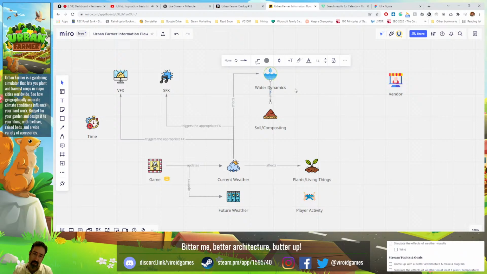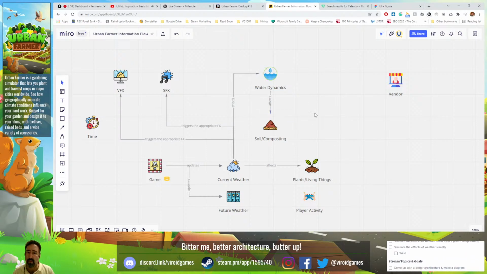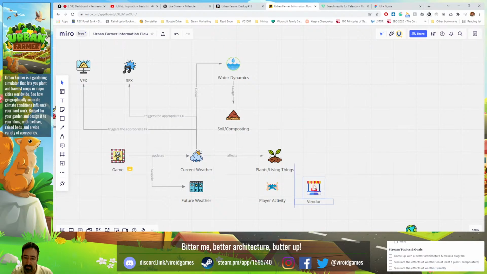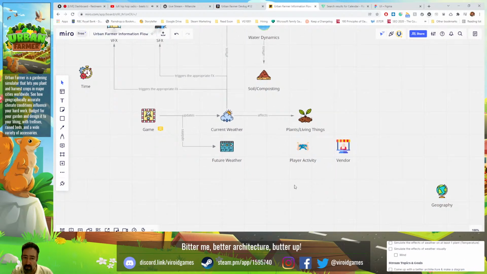I could type effects again. Yeah, I should. That makes much more sense. Yeah, cleaner. I mean, technically we could do this too, I think, yeah. The icon. Fine by me. So this is like a whole other system that is going to be doing something with these two. I mean, these two will talk to each other. And then most likely this one will be affected by the game data system.